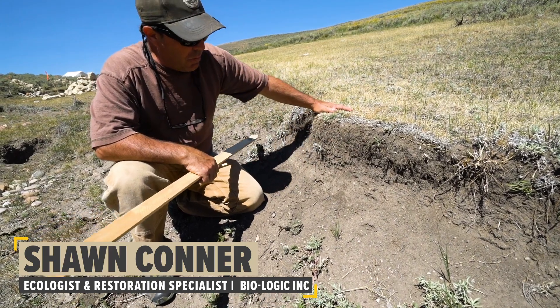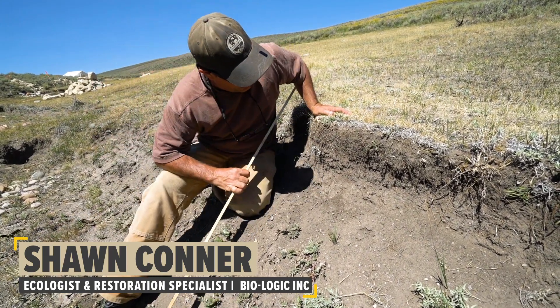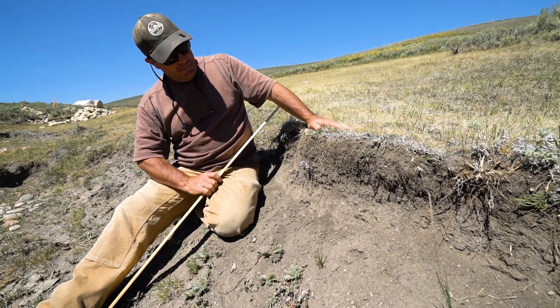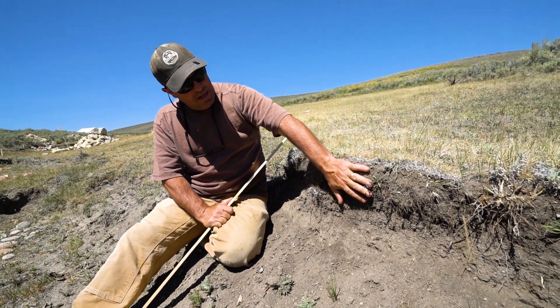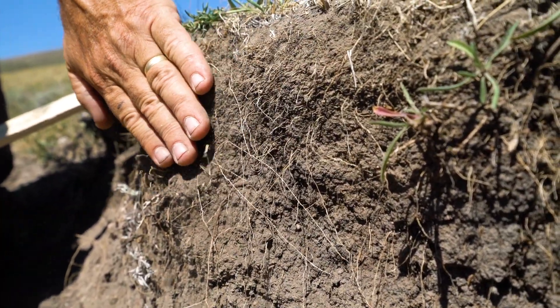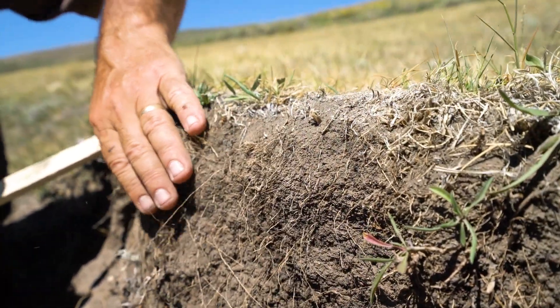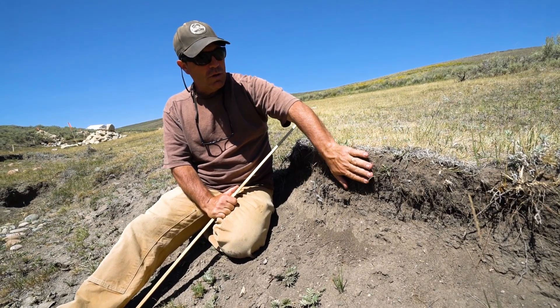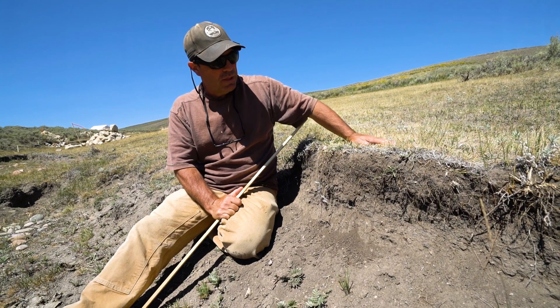You can see that we've got some deep black soils here from the meadow — a nice meadow soil or sponge. The way a head cut progresses is that all these roots here that are holding this soil dry out and die. The roots from the plants are what really holds the soil in place.